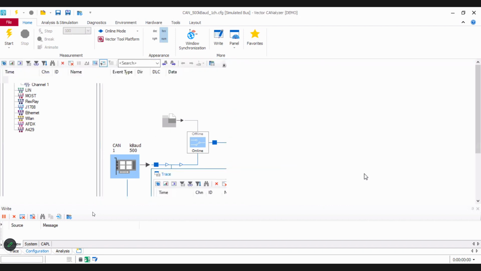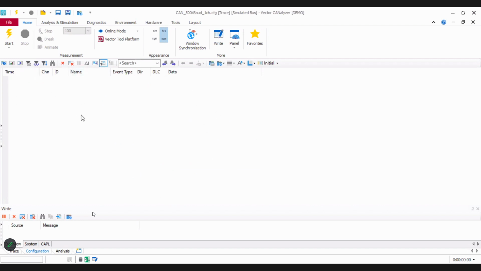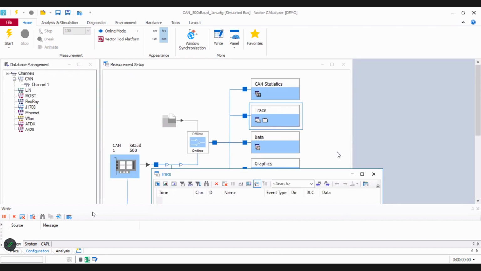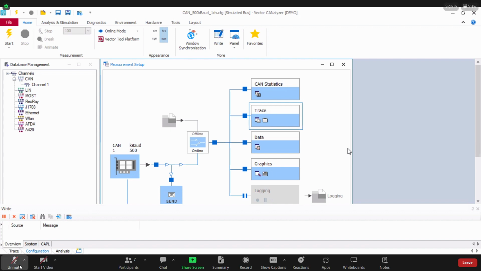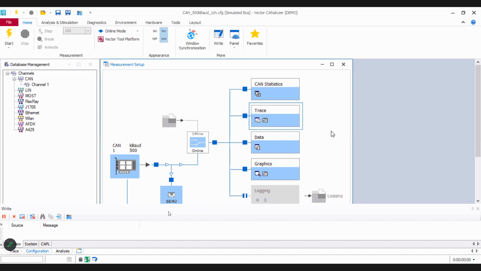And we have seen that screenshot, right? This is the trace window. This trace window will be used to capture or monitor the CAN bus. Whatever the TX and RX messages are flowing on the CAN bus, you can show it here in the trace window. So today we'll start learning about the Canalizer tool. Is it clear, guys? Clear, na?